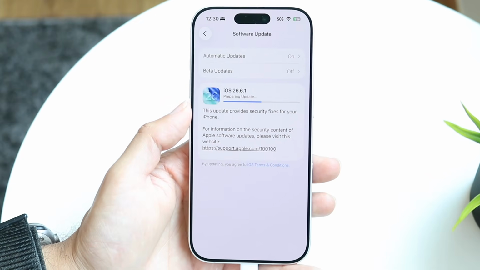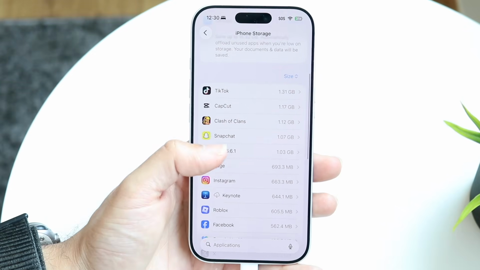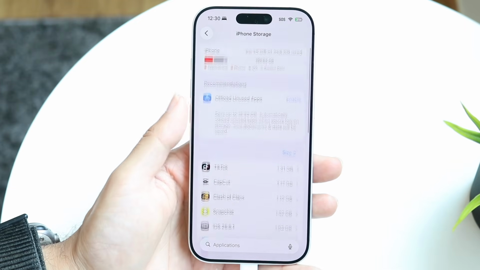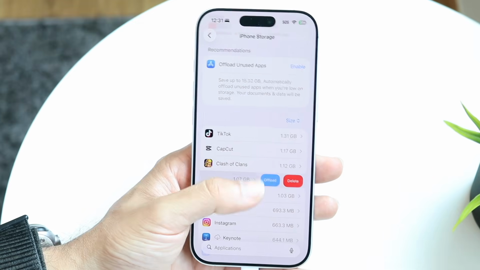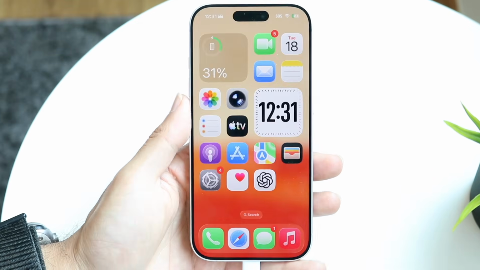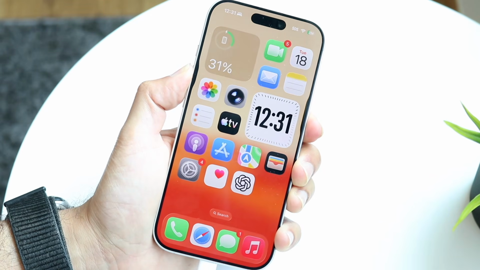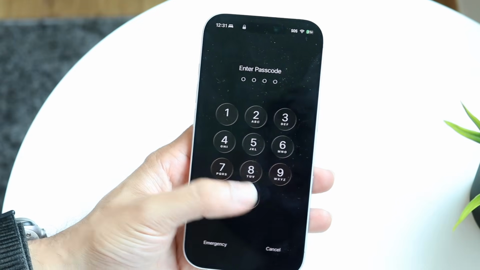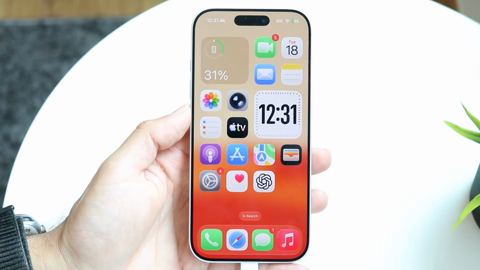Now, if you've downloaded the update and for some reason it's still not installing, you can always try finding that update in the iPhone storage panel here and deleting the update. So I delete the update and then try re-downloading it as well. If that's still not working, you can also try restarting your iPhone. So hold down the buttons you normally would to restart your iPhone, try powering it off, and see if that ends up fixing it. Hopefully a majority of the time it will end up fixing the problem for you.